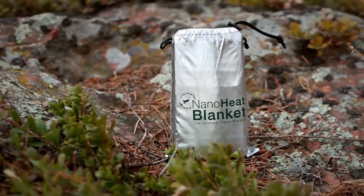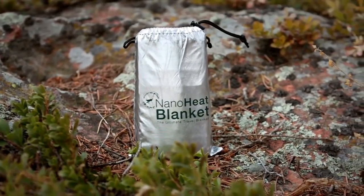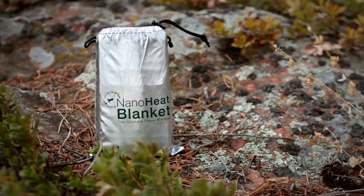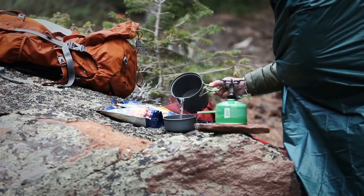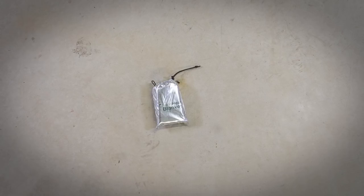The Nano Heat Blanket is the ultimate travel blanket. It delivers soft, heat-reflective warmth and dry comfort in a light, compactable blanket that you will use and reuse again and again. You can use it camping, throw it on the ground at a concert or picnic, wrap it around you to keep warm, or keep it in your backpack or purse, just in case you get chilly later on.